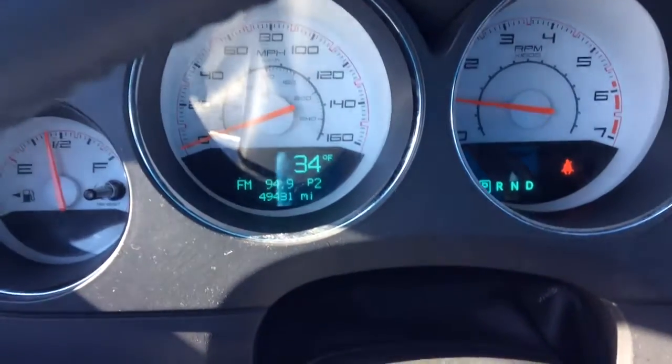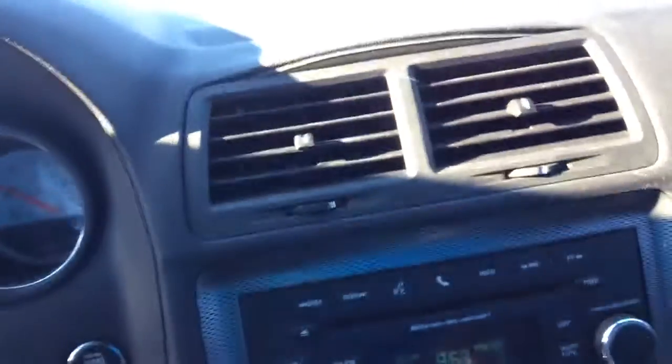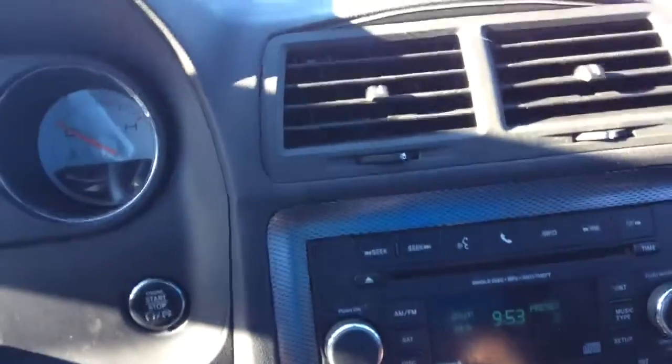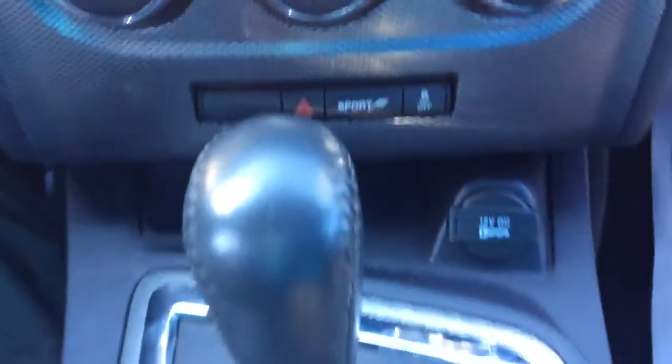I want you to see this. I'm going to have a seat inside. It's a blistery cold today, man — hopefully you're inside working. There's your actual odometer miles: 49,431. Your center controls — as you can see, I've got the heat on here. There we go, a lot better. Sport controls right there, stability track.